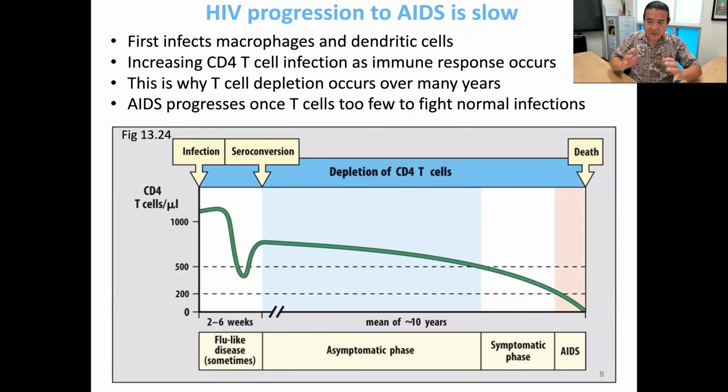So the progression from HIV infection to full-blown AIDS is very slow because we evolved to be very good at detecting and fighting against viral infection, right? We've learned about that all semester. You have the interferon response that's very good at cells that are infected, sort of changing themselves to prevent the spread of virus particles, and also signaling other healthy cells to warn them so that they can sort of change and maybe be in a state that is more resistant to HIV infection or to viral infection, right?